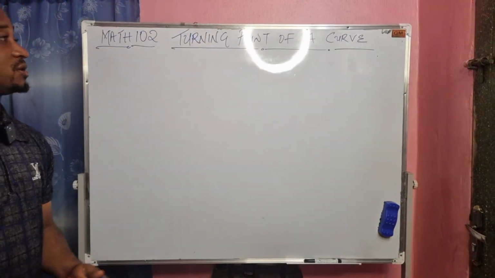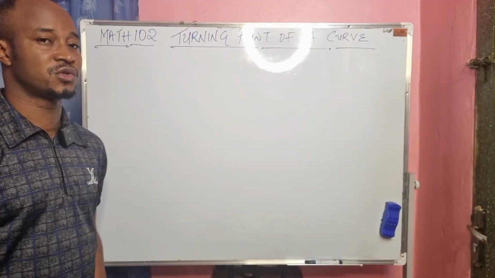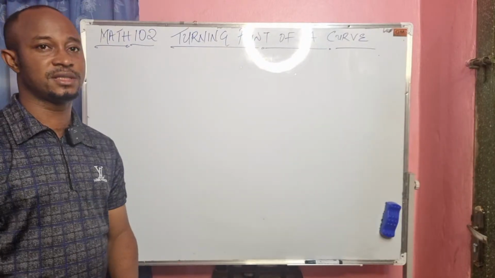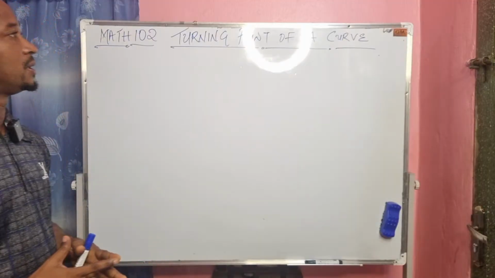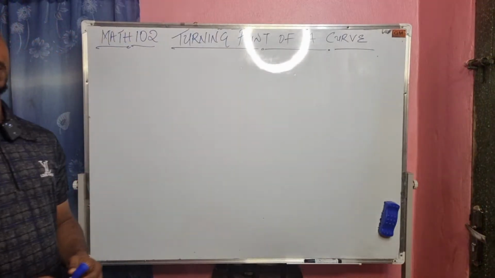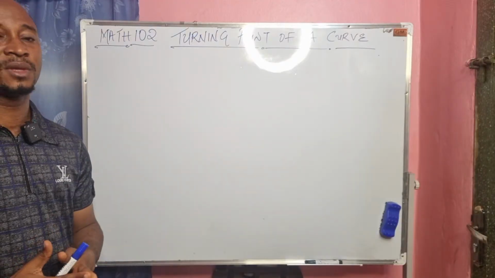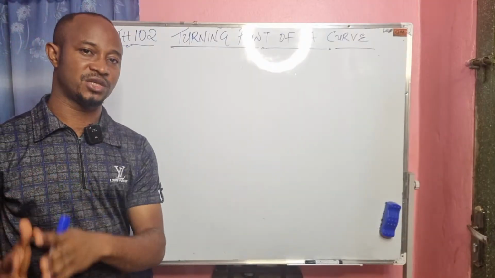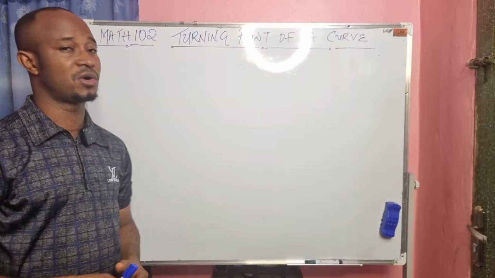This is the continuation of yesterday's class on Mathematics 102 under a topic called Turning Point of a Curve, right? And yesterday we were able to solve some problems in this topic. And we started by saying that differentiation is not just all about finding dy/dx, that we have some applications of differentiation. And one of them is the turning point of a curve.